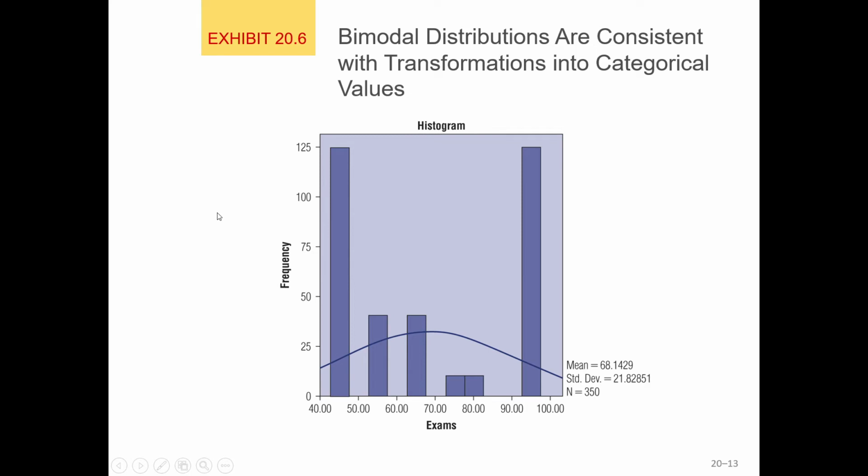Here, collapsing or combining adjacent categories of a variable is a common form of data transformation used to reduce the number of categories. In this example, we have a bimodal distribution, and it indicates a Likert scale, strongly disagree to strongly agree, and the variable closely resembles a categorical variable. In general, students either strongly disagree or agree with some statements. So in this case, the researcher may wish to collapse the responses into two categories.